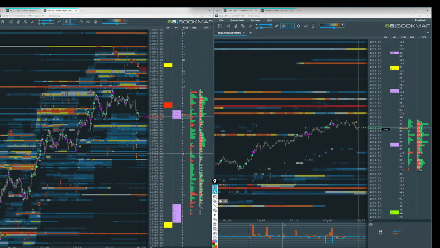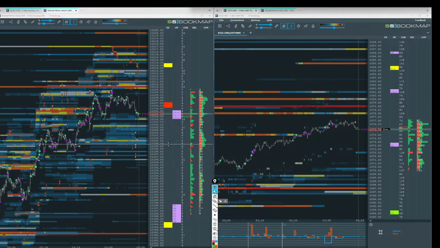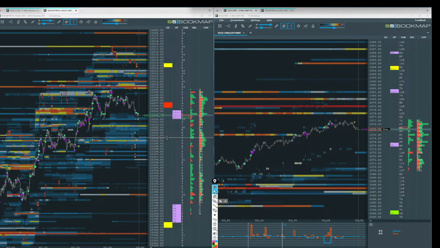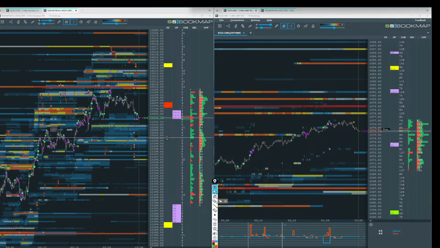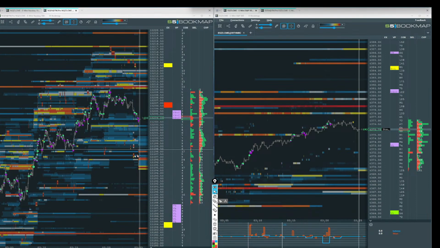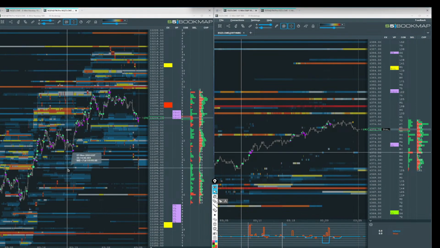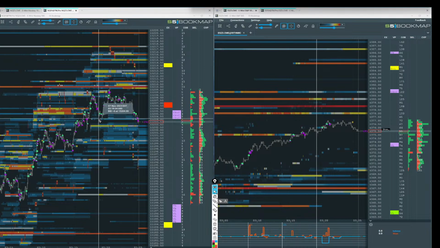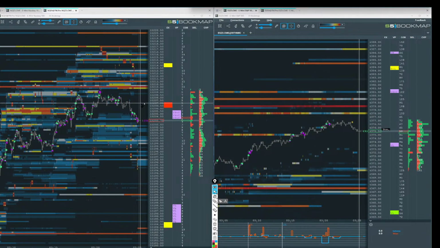Because the time is now 3:24, 3:25. In other words, if I'm going to start fading this up move, the time on the clock lets me do it. You can have soft rules, you can have hard rules. If I have a soft rule saying do not fade this momentum for the next 20 minutes, then once the clock in that soft rule has ended, at 25 past, I can start looking at shorts again. So that one is taken out, and the picture is now either chop or we're going to explore down.